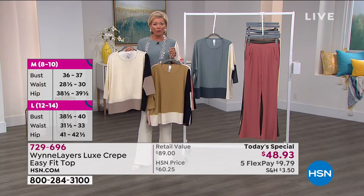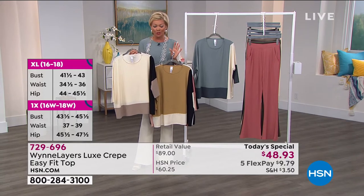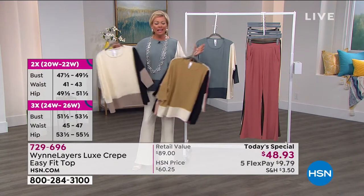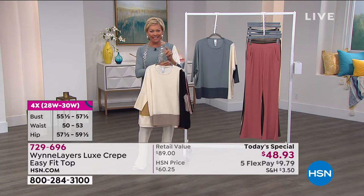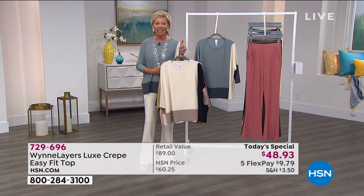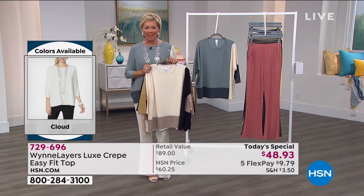I don't remember the last time we did a Marla Wynn anything at under $50. This is a wonderful opportunity to really understand what sophisticated elegance is, done in such a comfortable kind of way. All choices — that's the beauty of midnight — and extended sizing from extra small through 4X in our Today Special. Next hour, we're going to be talking about a lot of her jewelry pieces, so stick around for the entire two-hour event.